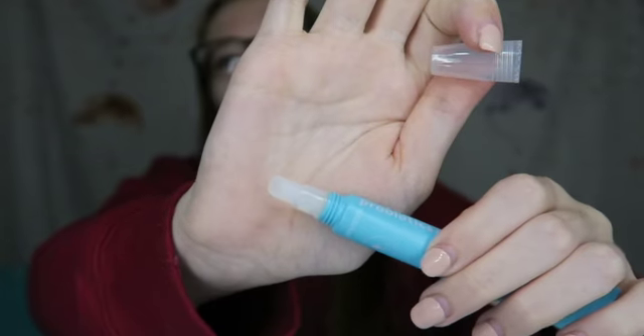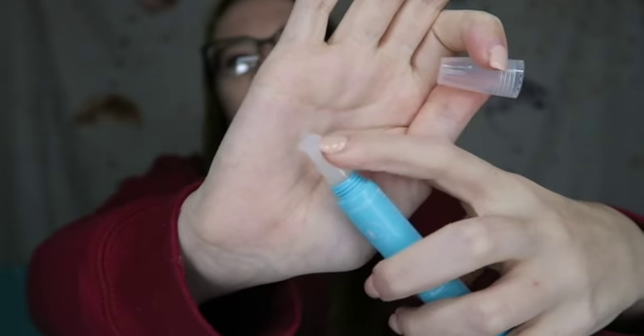The last product I want to share is the Tula Skincare Go Away Acne Spot Treatment. Here is what it looks like — it is a very skinny, tall bottle, a squeezy tube with a silicone head. Usually what I do is squeeze and then rub it on. I don't really like to touch my skin, even with my hands washed and sanitized, just so I can keep my skin as dirt-free as possible. There is tea tree oil in this product and you can definitely smell it.